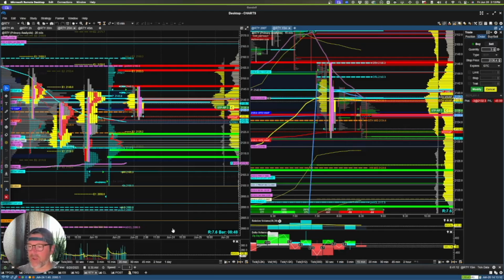So a great question to ask yourself anytime you see the initial balance extended is, how likely is it for me to get good excursion beyond that? The wider the initial balance is, the less likely to get excursion. The narrower it is, the more likely. Now, does that mean it's always going to do that? No, but a way that you can stack probability in your favor is to ask the question, okay, I breached the IB. That's now tipped the scales to show me who's got some control, which is going to be sellers in this case. I always want to align with the operating participant who is the most in control.